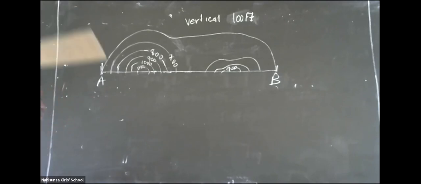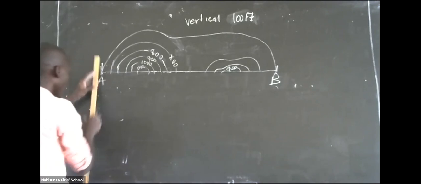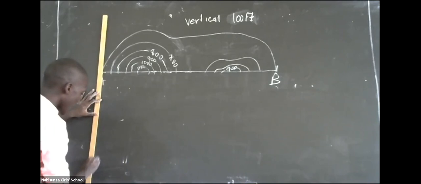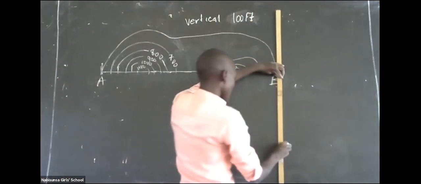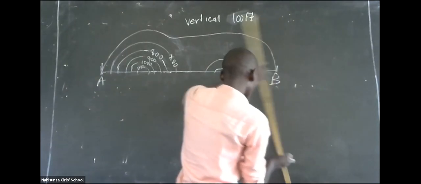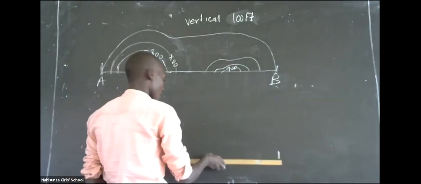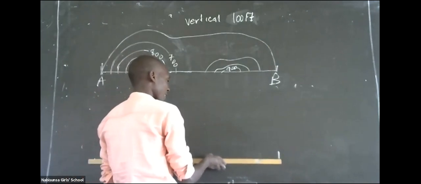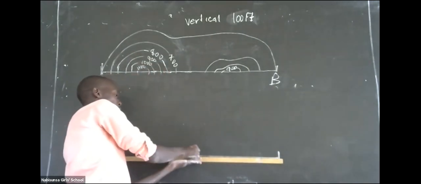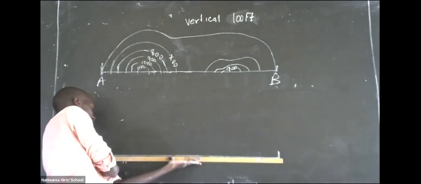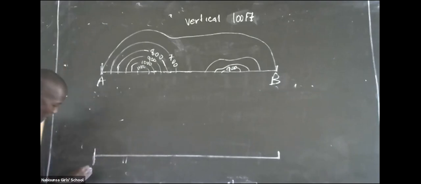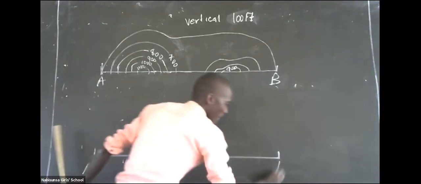So what I want you to do, you come here, for example here, assuming this is my line. I mark here. Remember when you are marking, it's the other paper that gives you what to mark. So I know I'm between this one and this one. The first thing we do on the cross section is to draw this line. But where do we get this line? Who can help us? Where do we get this distance? This one we call distance. We call it A and B.